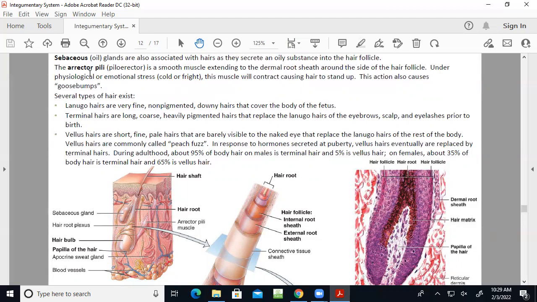It's not as noticeable in humans because we don't have a whole bunch of hair like an animal does, like my dogs. When they get frightened or upset, you can see their hair standing up on the back of their spine. We just see what we call goosebumps. The whole function of it in animals with fur is it makes them more intimidating. At least that's the thought process. But when they stand up on end, the hairs also become better insulators. So that's why it happens when we get cold. But since we don't have that much hair, it really doesn't do a whole lot for us.